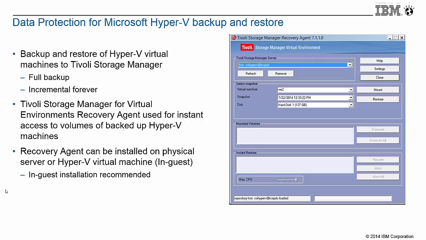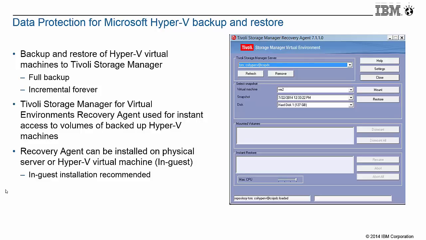Now, again, very similar to data protection for VMware, the product allows you to restore whole virtual machines, but if you want to pick off just an individual file from a machine or a group of files, there is a special component called the recovery agent that lets you go out and look at a TSM server and mount a virtual machine.